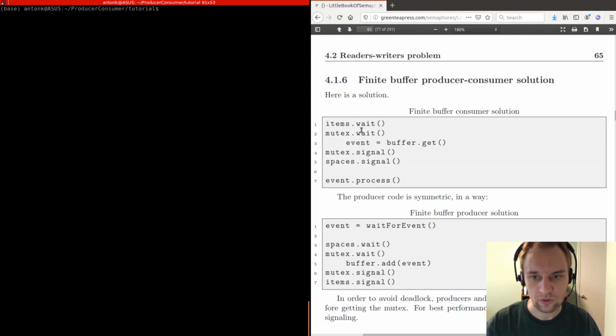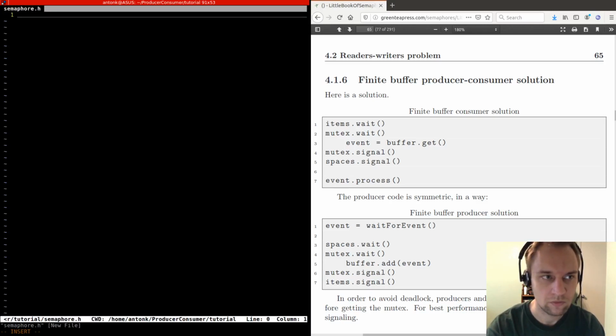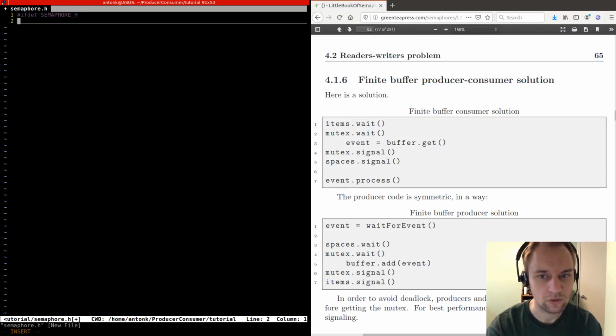In order to implement this, first we need a semaphore. So let's write a semaphore class. A semaphore is basically an integer that multiple threads can increment and decrement in a thread-safe way.